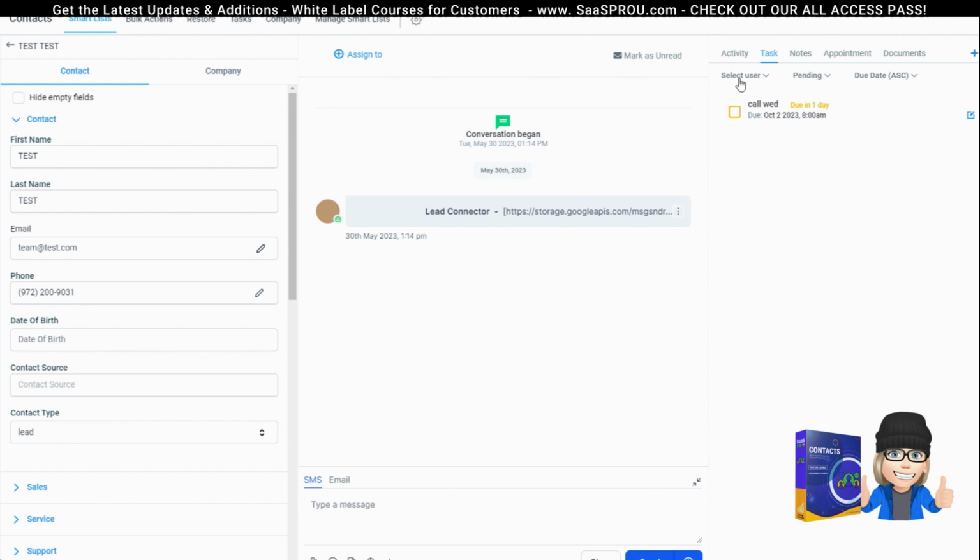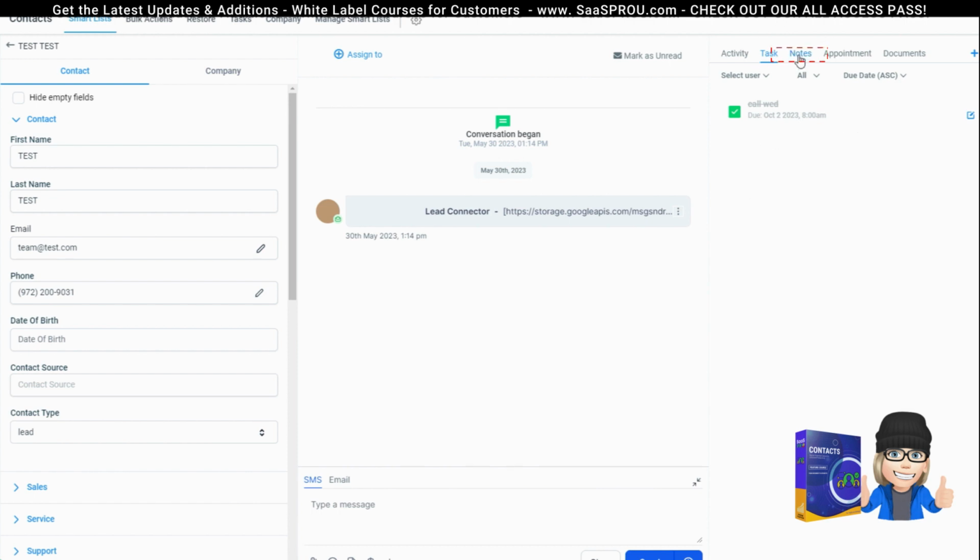What I like about tasks is you can actually set tasks for a specific user. You can see your pending, your all, and your completed, and then you can organize them by date as well. When you're done with the tasks, all you got to do is click a check mark and the task is gone. So you'll see right here where it says pending. If I were to select all, you would see that it's marked through and checked. So be sure that you're checking completed or pending or all so you can see all the tasks related with that account. If you want a particular user, you can select that user as well and select all so you can see what's going on with the task.